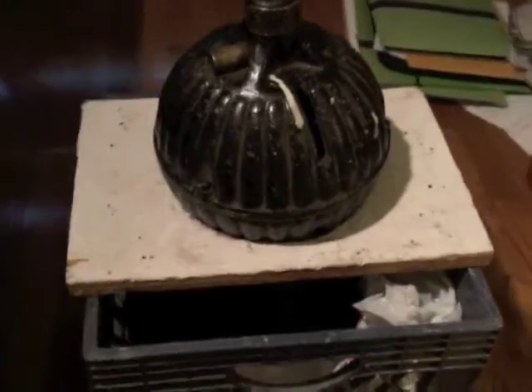Everything about the motor is a little different than most other ceiling fans I have, which is one of the reasons I was really thrilled to get it. The casting bosses on the very top of the motor that a hanging pipe would thread into from the top — normally most ceiling fans have threads there for that pipe — but this motor doesn't have any threads in that boss. A pipe just goes down into it, and then there's a hole through the pipe because a big screw goes in, acting kind of like a pin.